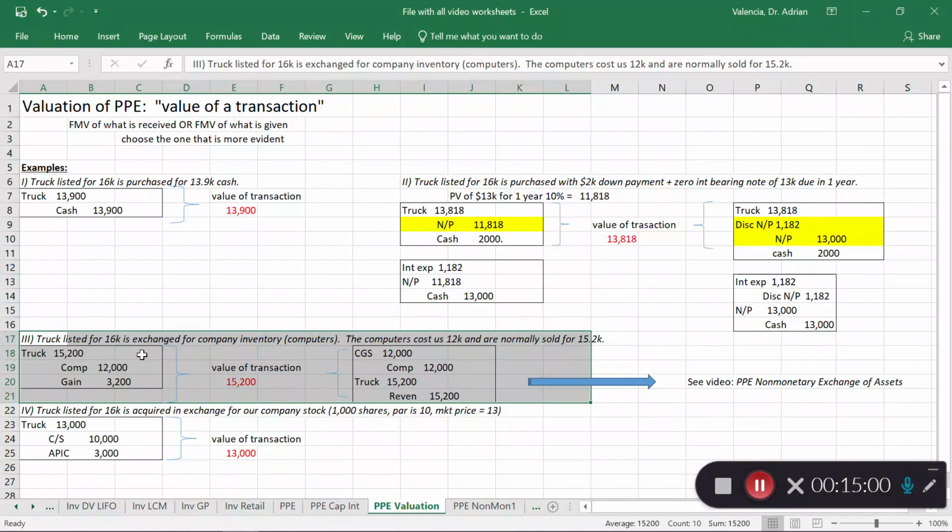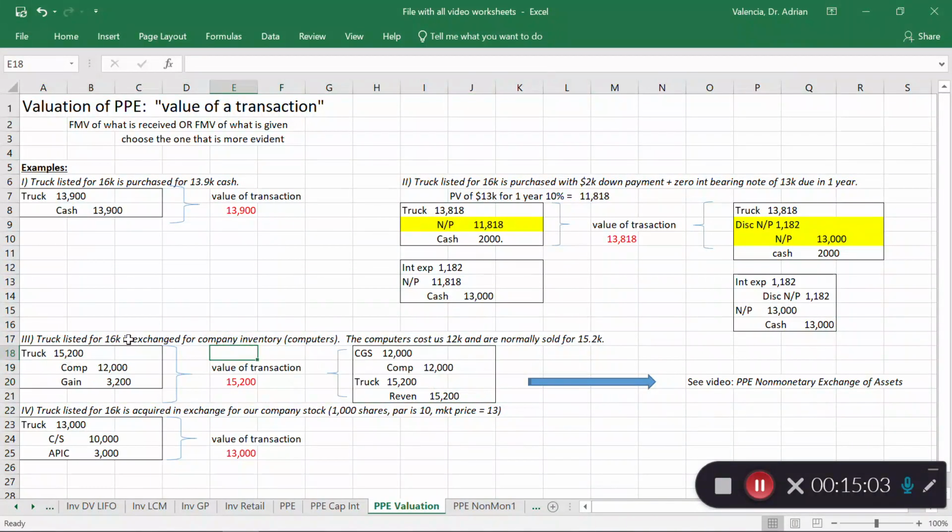The exchange is shown here, a non-monetary one. Notice how no money is being exchanged, okay? It's one asset from one company for the asset of another company. We may have limitations on how much of the gain we can recognize, how much of the loss is recognized, and also the basis that we can record for the truck. So please look at the details related to this topic.